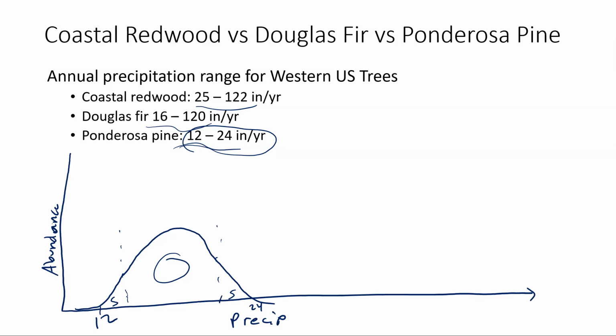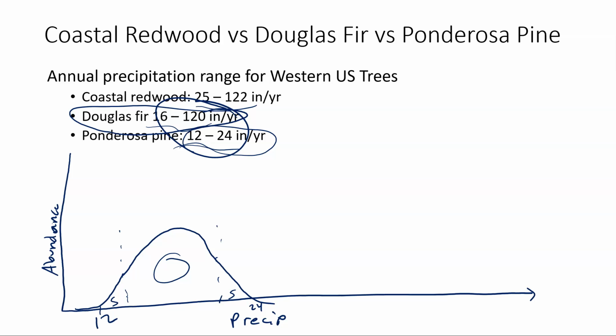They could probably survive with more than 24 inches of rain per year, but that's not where we tend to find our ponderosa pine forests. They tend to get out competed by other species when that precipitation amount increases, right? So let's take a look at Douglas fir next. So where I grew up in Western Washington, Douglas fir is, at least right around my area, by far the most common tree type. All right. So Douglas firs have a pretty wide range. Now, they're not going to be found in environments as dry as you might find ponderosa pines, but there is a definite overlap in niche there between Douglas fir and ponderosa pines.